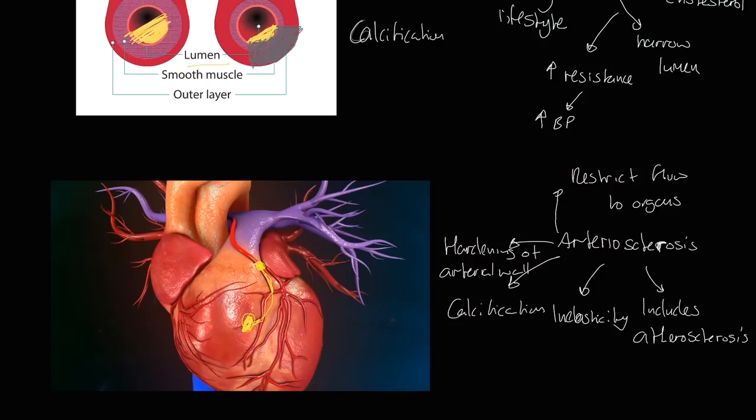Now, the one thing I would say about that is that when the blockage or the atheroma is up here, we often get pain in the chest, and we call that angina. Okay, but when it slips down here, this is where we tend to get things like heart attack. So this becomes more serious. It's already a serious condition, but it becomes more serious.